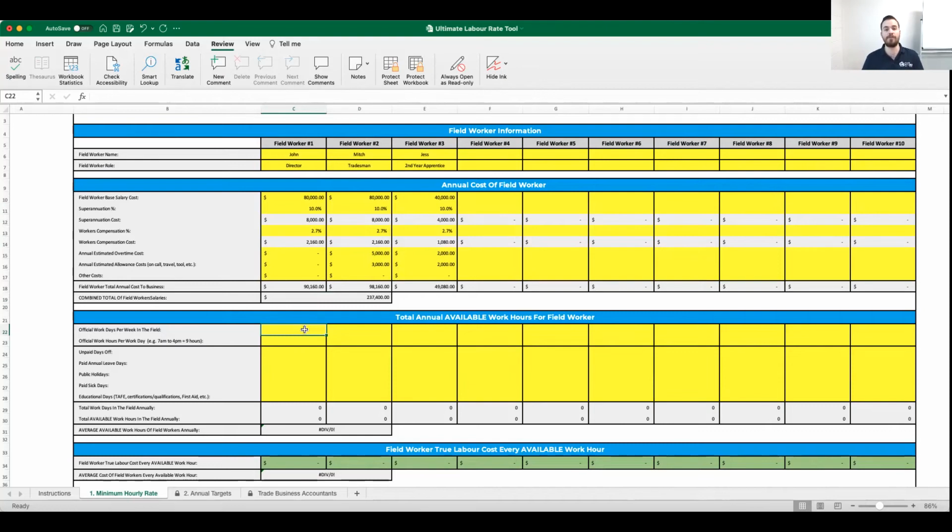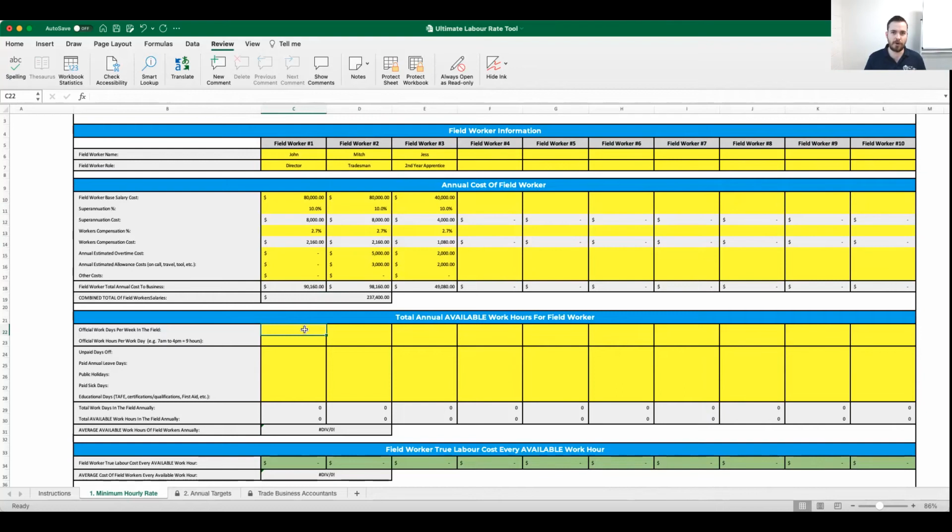Because as we go further on, we're using this hourly cost as the baseline to then mark up from. And from that markup, we'll be covering your overheads, trying to achieve your net profit goal, and so forth. But if we've incorrectly assumed their time, then we're going to be underestimating their hourly cost, because we think they're going to be covering their costs over more hours than they actually are. So for example, if their cost was actually $40 per hour, and we overestimate how many hours they're available in the year, that cost might reduce to $38.